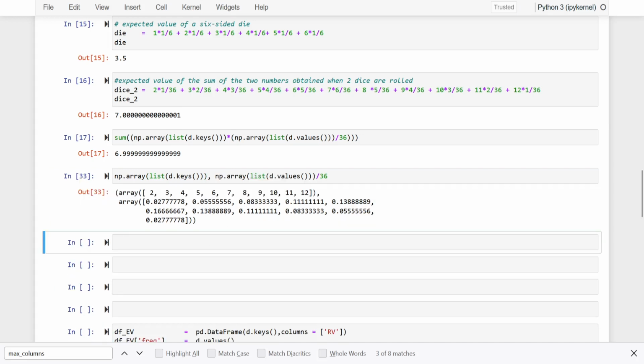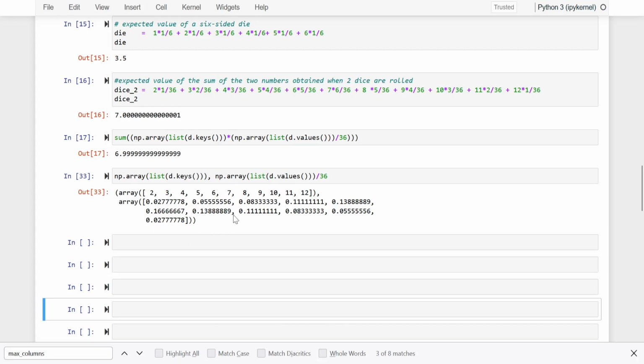Let me remove this. Okay, let me go slow and let us understand every small piece over here. Now I want to multiply by this. Why? Random variable 2's probability is 0.0277 and random variable 3's probability is 0.055.